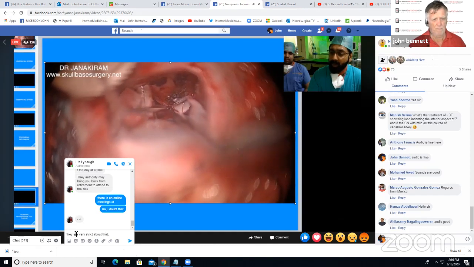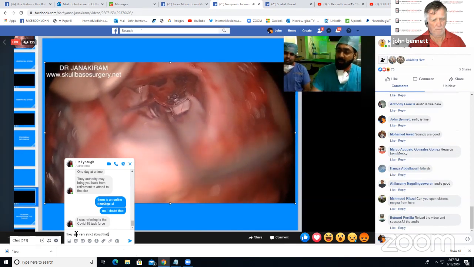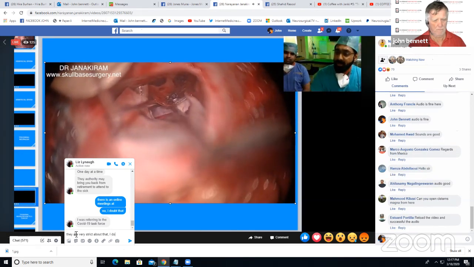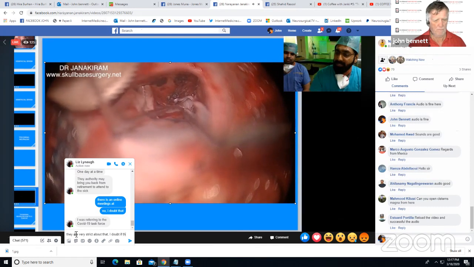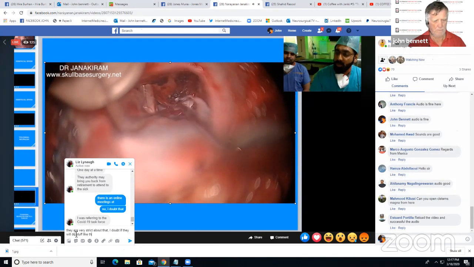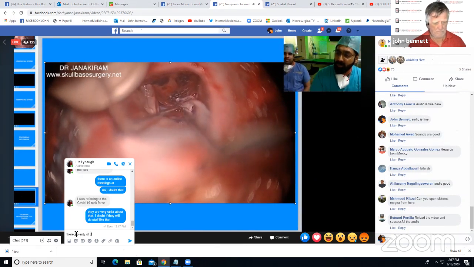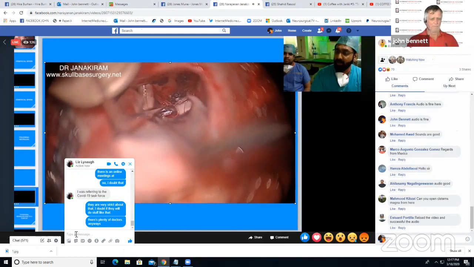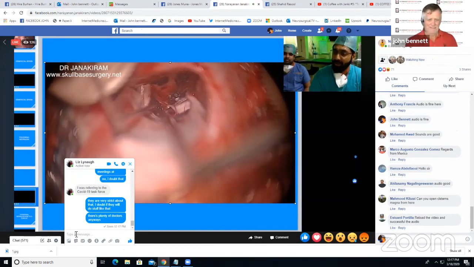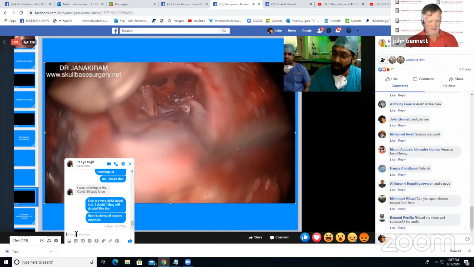And now I'm trying to see anterior to it. So you have the sensory root and the motor root very clearly in the cranial nerve segment. Sometimes you might find the artery going anterior to the nerve. That's actually the real challenge when you see trigeminal neuralgia. Like, for example, the first case I showed you: two arteries, one posterior, one anterior. Posterior is very simple, but the anterior one is more difficult.